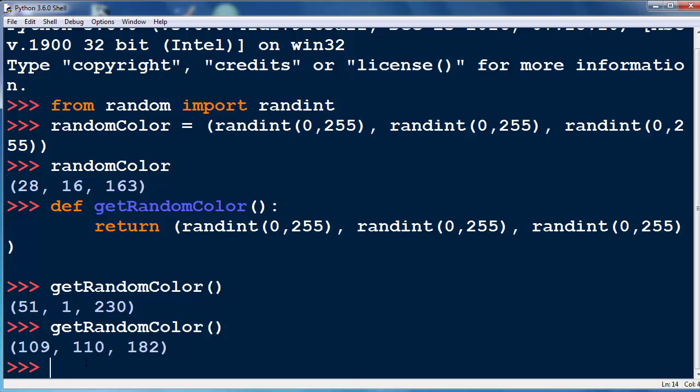So in the Python language, if you want to get a color, you need to get a tuple with three values of how much red, green, and blue color you want to have. Intervals for these colors are between 0 and 255, and if we want to get random numbers in that domain for our colors, we're going to use the randint function and provide an interval in which we want to have a random number. That's all in this tutorial.